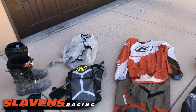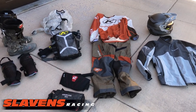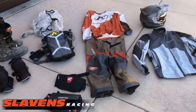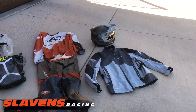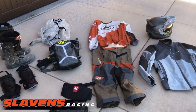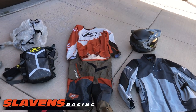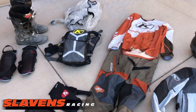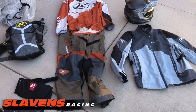I had some sunglasses and reading glasses and typical personal items, but this is the bulk of what I had on my back and it was all comfortable. On these long rides, cheap gear that doesn't fit well can rub you with hot spots and grind into your skin and make you very uncomfortable. I know a lot of guys are on tighter budgets, but buy good quality comfortable gear if you're planning a long trip — the cheaper stuff that doesn't fit well will just wear you out. Definitely consider Klim. All this is available at SlavinsRacing.com and we keep a good supply whenever we can.